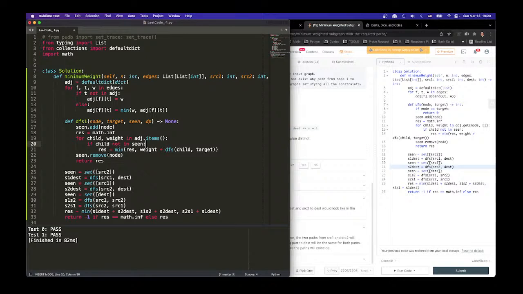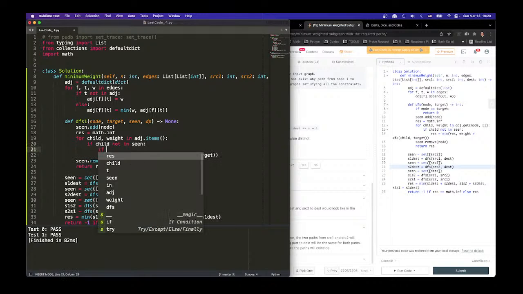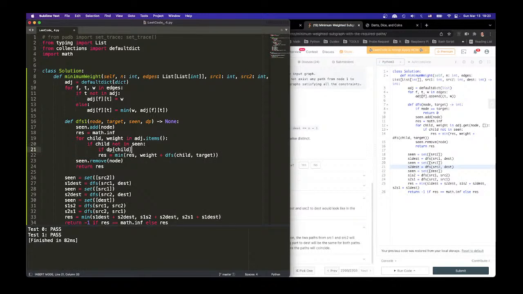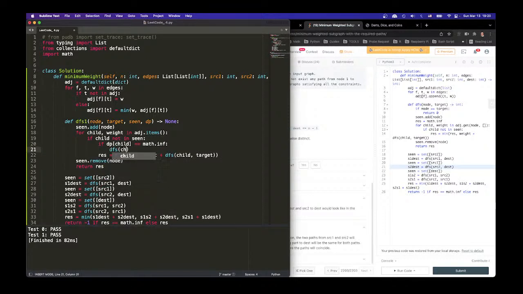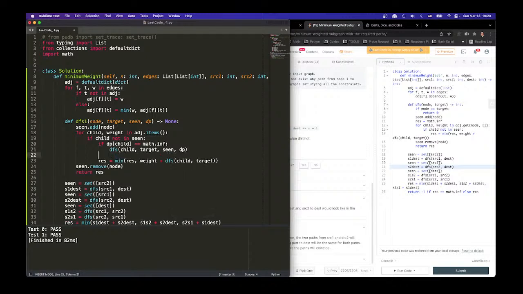And then if dp[child] is equal to math.inf, so we have never done it before. I don't even need this, right? That means I haven't checked this child before. Then we do DFS(child, target, seen, dp). We check the child, and after we check the child it will have been done.